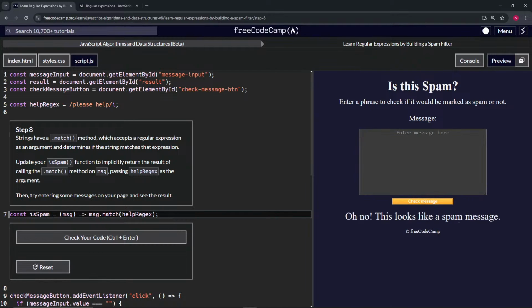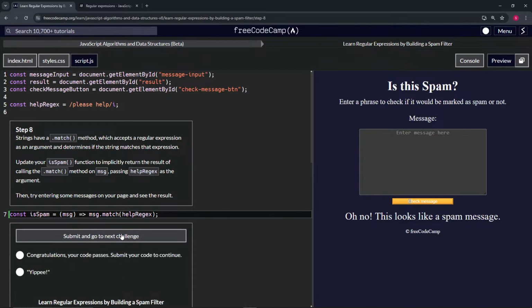Check. Oh, looks like spam. Well, that's not it. Please help. Check the message. Oh, it still looks like spam. I didn't know please help makes you spammy, but I guess so. Check, it looks good, and submit it.